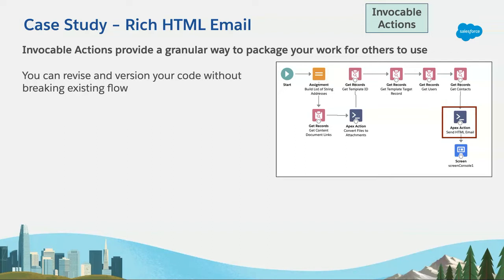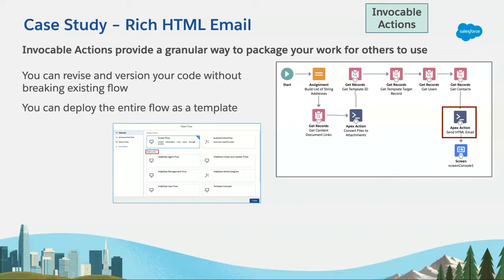And as long as you use standard development best practices of not messing with your interface and just incrementally adding to your interface, you won't break anybody's existing integrations in flow. And if you have to actually change the interface, you know what? You just provide a different invocable action. And this older invocable action keeps working. So that's kind of powerful.